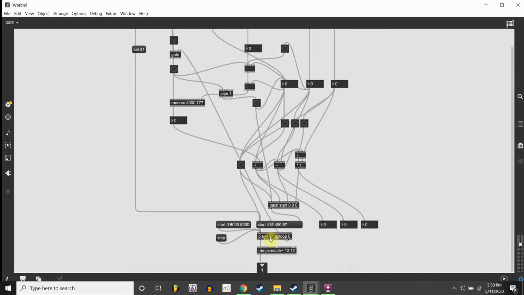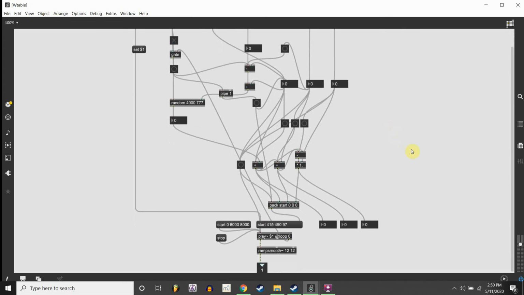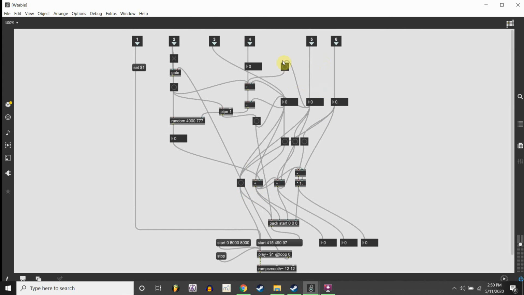We've got a play object with the buffer set to a variable. We've got a random number generator, which is going to accept the result from these number boxes and subtraction boxes and all that to set a range that it stays within so that it never cuts the grain off partway through and everything stays clean. And then we've got a bunch more addition and subtraction, a bunch of bangs, a bunch of number boxes. Those are all stuck together in annoyingly complicated ways to get everything to line up the way it's supposed to.